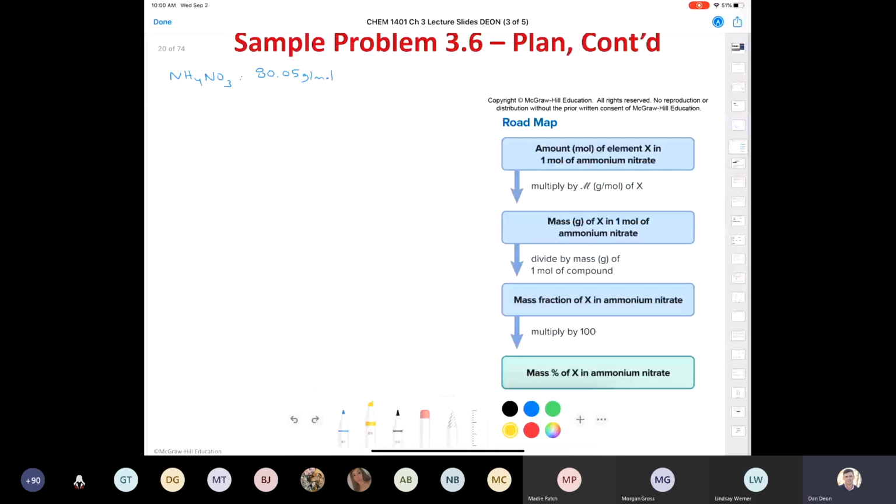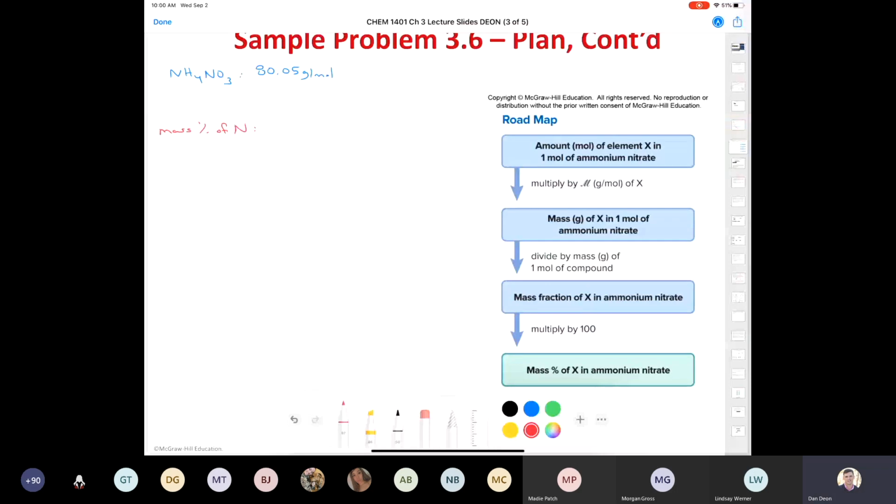Well, all we do is look up the mass for any element on the periodic table. And I know that the mass percentage of nitrogen is going to be equal to, who can tell me how many nitrogens are in this compound? How many nitrogens are there in NH4NO3? Thanks, Matthew. Exactly, there's 2. It wasn't a trick question. So we're going to take 2 times 14.01 grams per mole, and then divide that by the whole molar mass.